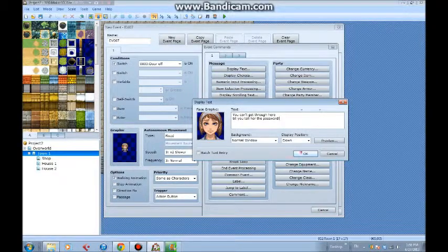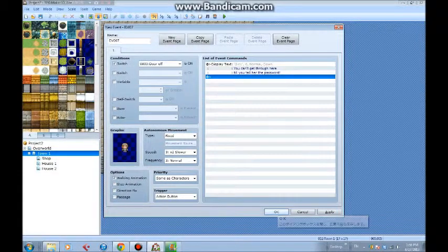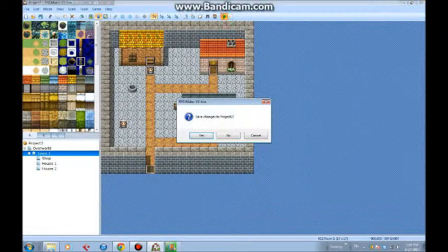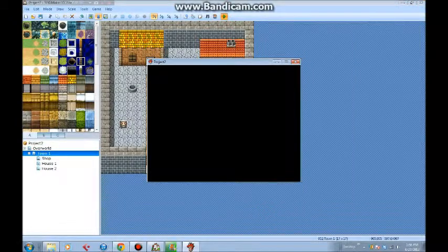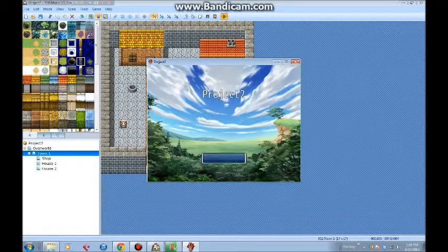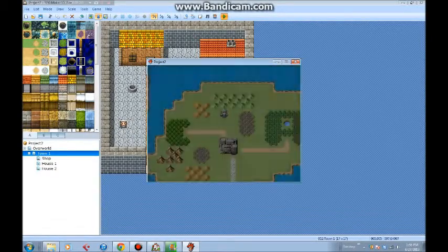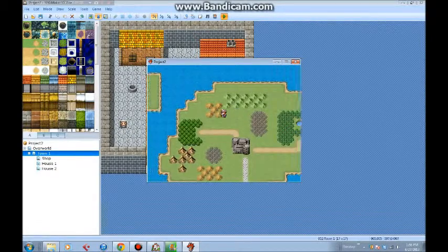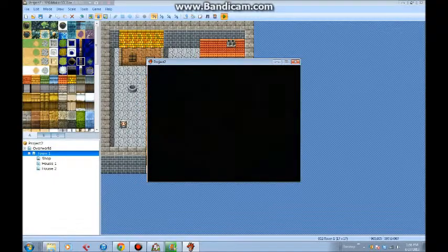Or you can just make it so it's her. Actually, no. You know what I'm going to do? No, I'll do it like this for now. Okay, I'll show you another thing you could do to make this look a bit more smooth in a second, after I show you this.